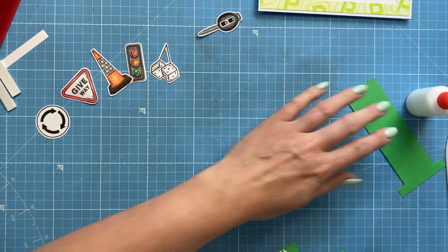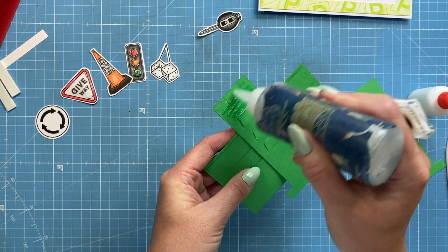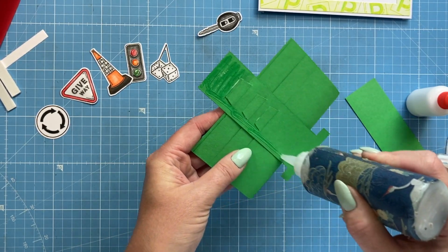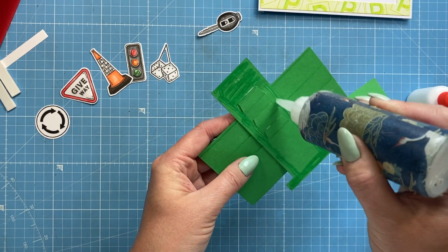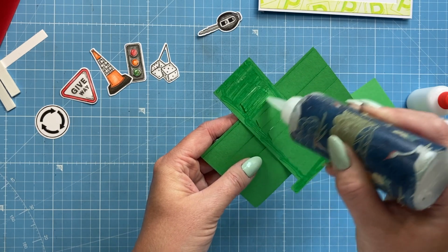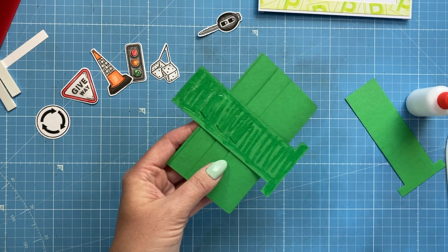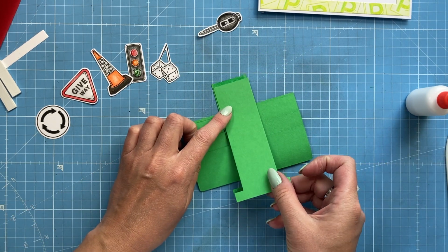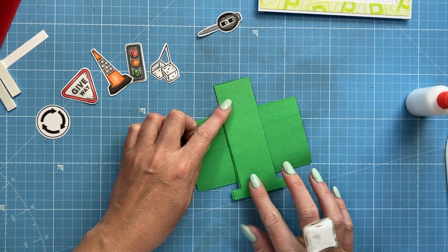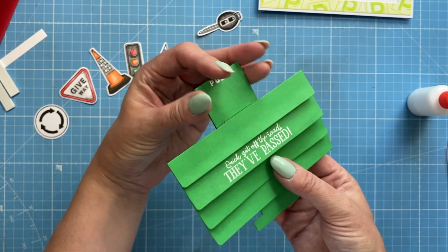Okay, then with this one, you're going to stick it on the back. So you're just going to hide all of these pieces, and you're going to strengthen it as well by adding that extra layer. This is the construction glue, so when this dries hard, it dries really firm, which makes it great glue for, you know, kinetic cards. So just give that all a minute to dry.